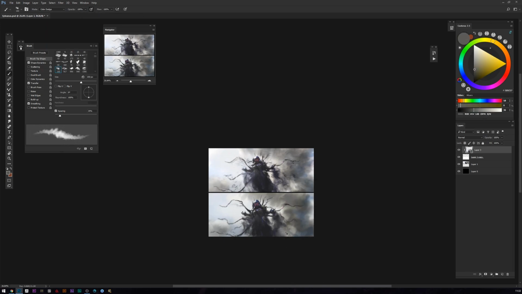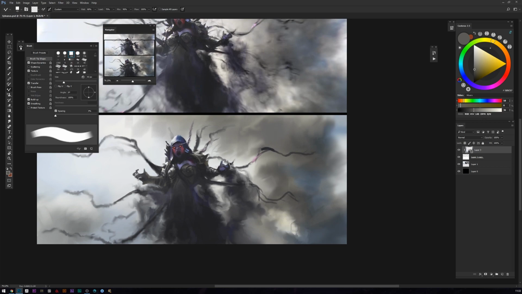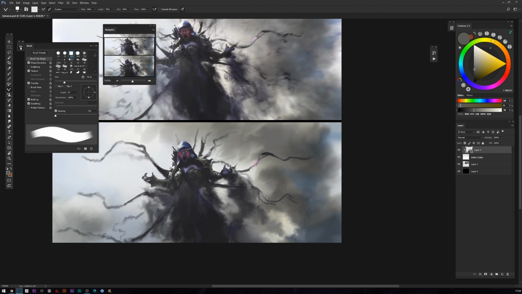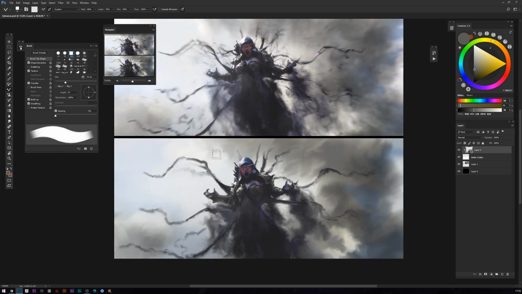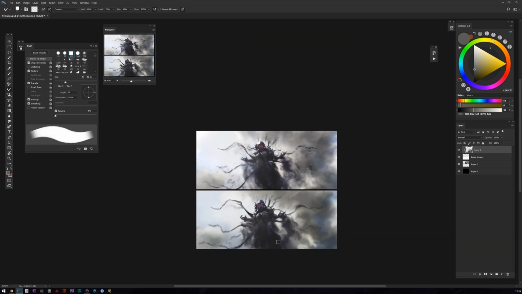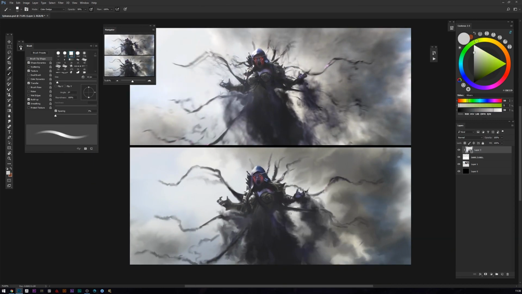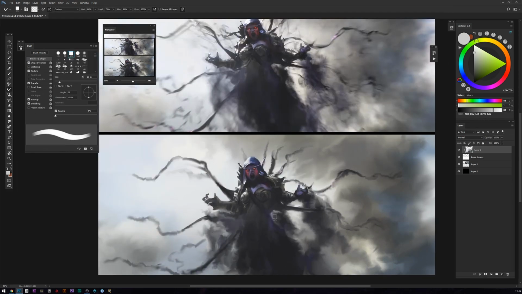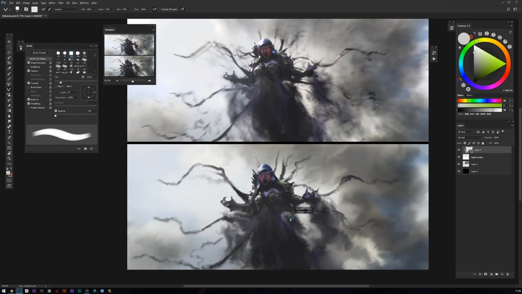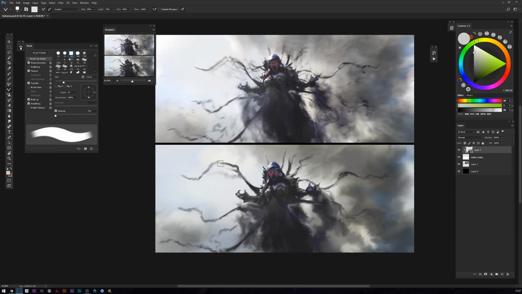So, yeah. Well, this is almost coming to an end. I'm just finishing up, final touches, details. I'm smudging out those clouds and those tentacles to get this effect, which actually has like motion blur, but I had no way to reproduce this on my painting, so I just smudged it out like it was smoky and foggy, which is actually some of the points of these powers she has.